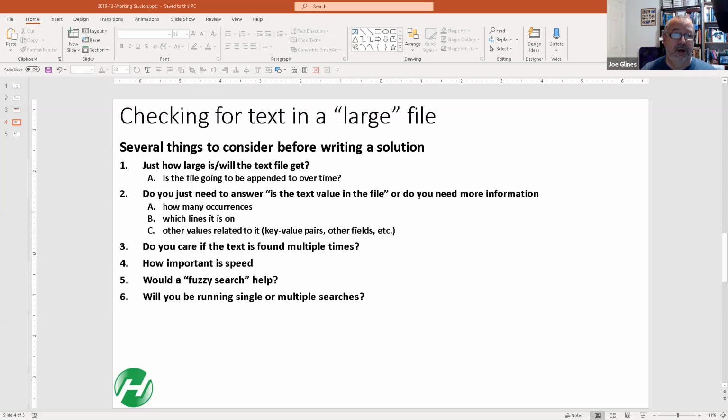And then, is it something you're going to run to say, I just need to know if this value is in that file? Or is it something where you want to say, well, is this one? Well, what about this one? And what about this one? Right? Because for each one of those, depending on how you build your program, you might be reading that file in over and over, especially if it's too large for memory. It becomes, again, where you might choose a SQL database solution.